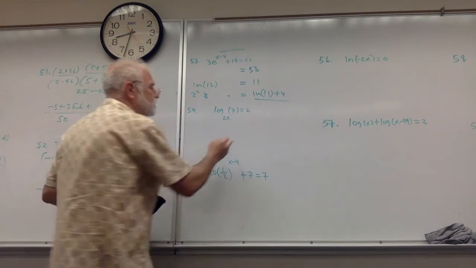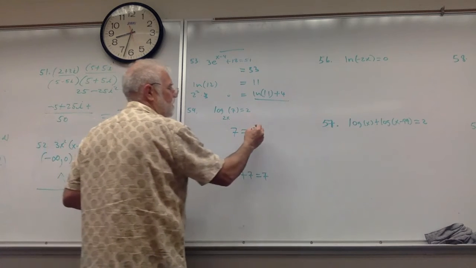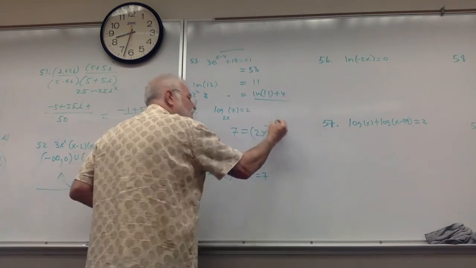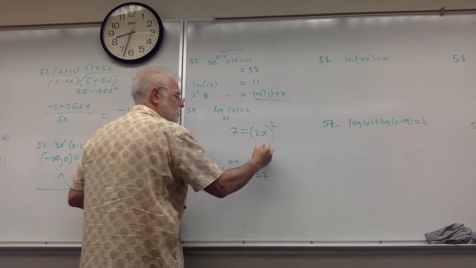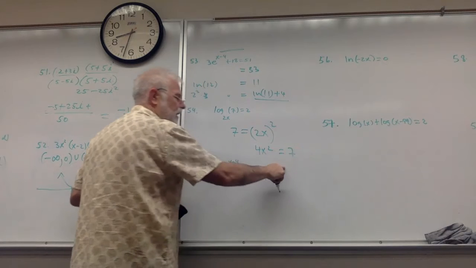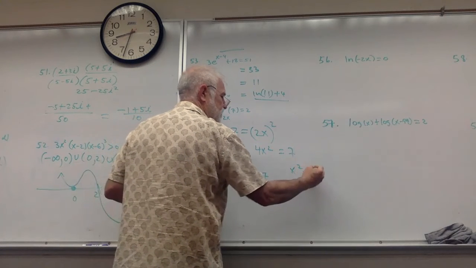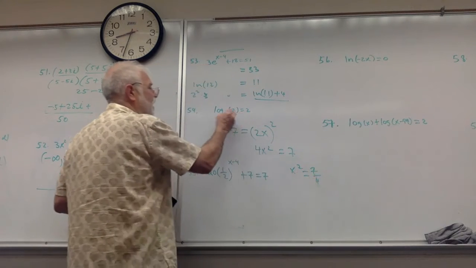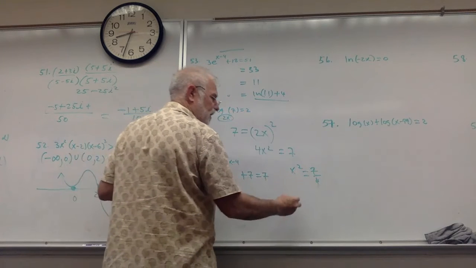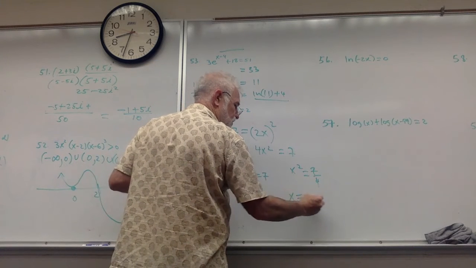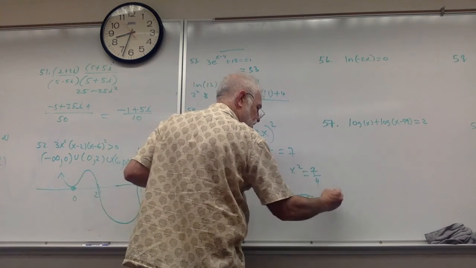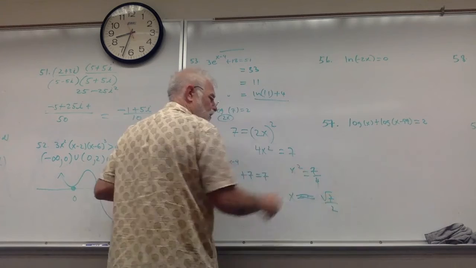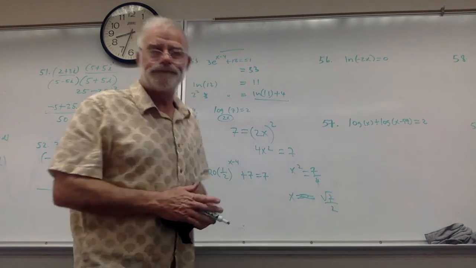All right. So this is an Algebra 1 problem, as long as you understand to put it in exponential form. Did you put it in parentheses and square? Otherwise, you would add 2x squared. You need 4x squared. So 4x squared equals 7. So x squared equals 7 over 4. We only have bases that are positive, so I don't need to say plus minus here. So x is equal to the square root of 7 over 2, taking the square root of that. Okay? All right. Pure mechanics on the next problem.